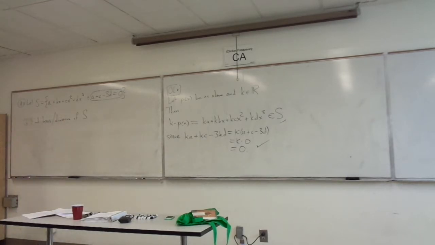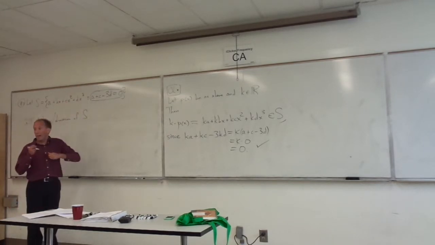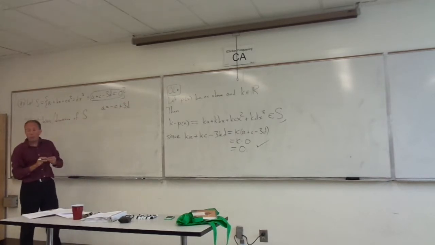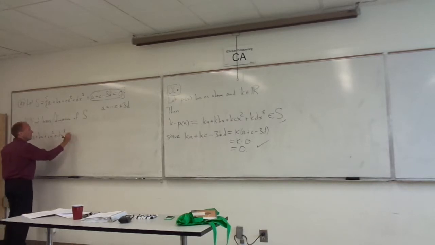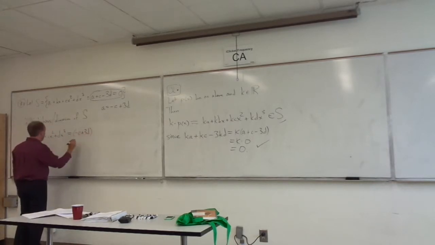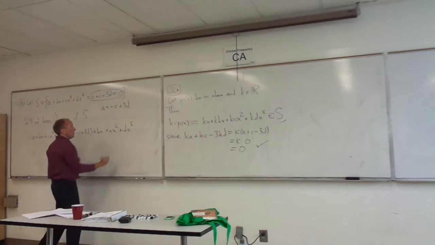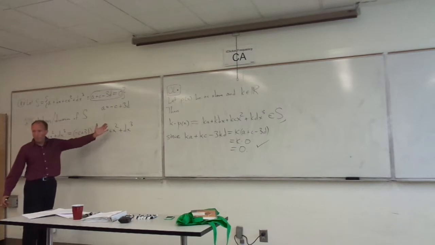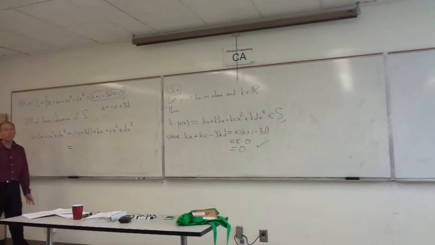Could you substitute that in there and then bust the variable? Substitute this into here? Yeah. So how would you like me to do that? So a equals negative c plus 3d. Okay, so we could do that, and then you want to substitute for a over here, right? Okay, perfect. So let's do that. A plus bx plus cx squared plus dx cubed can be written as negative c plus 3d plus bx plus cx squared plus dx cubed. Okay? And now you have the form of all of the polynomials that are in S.